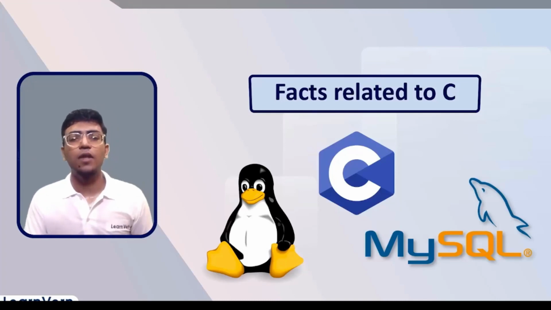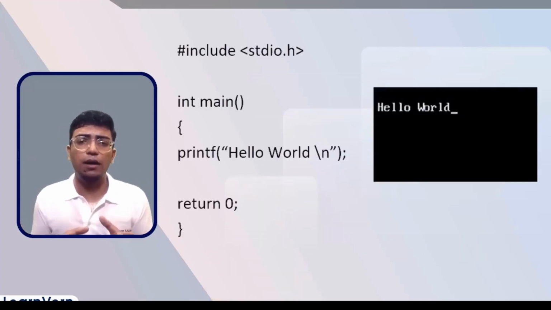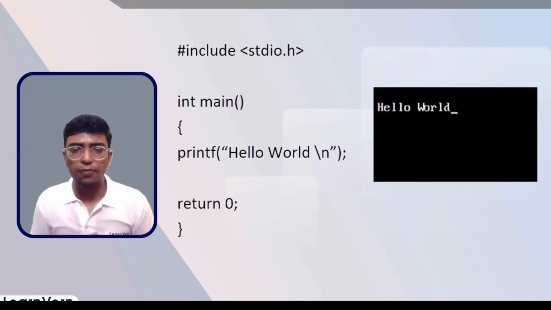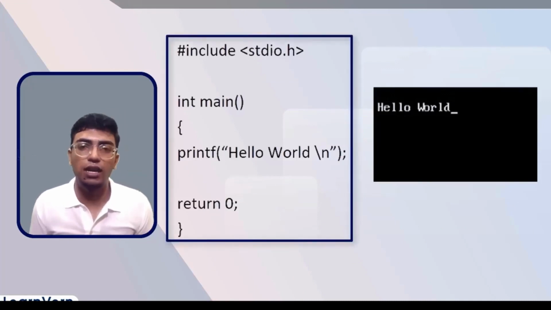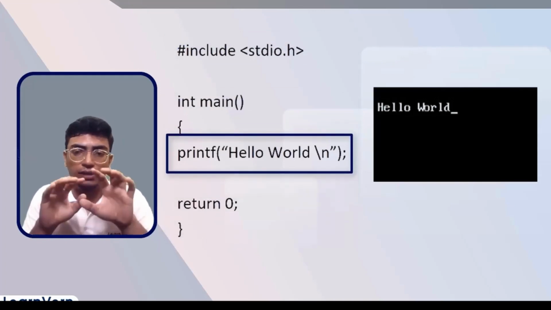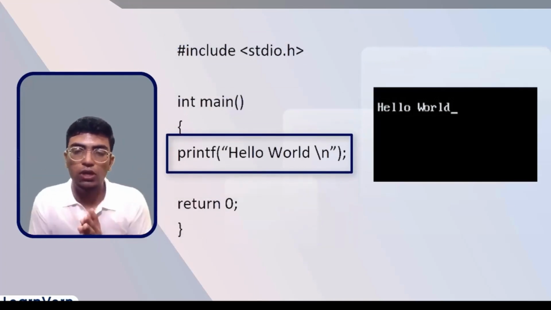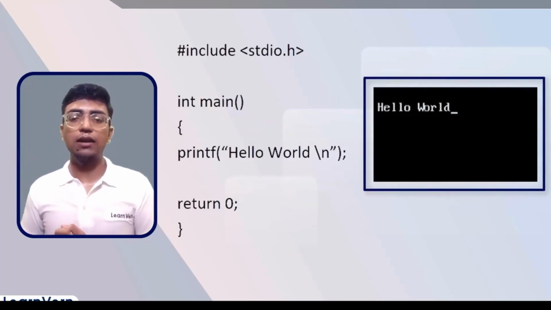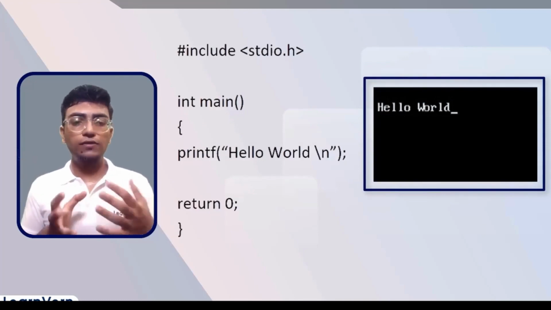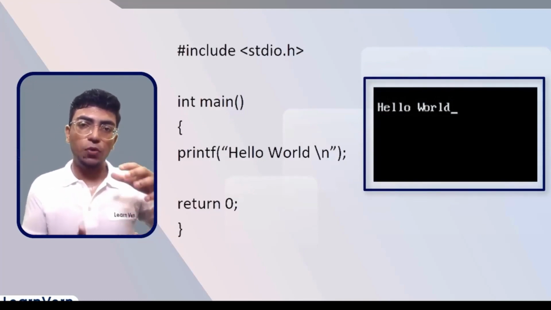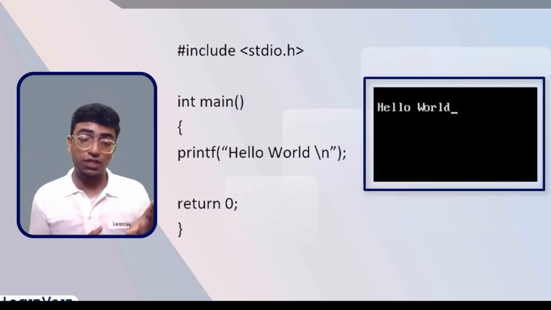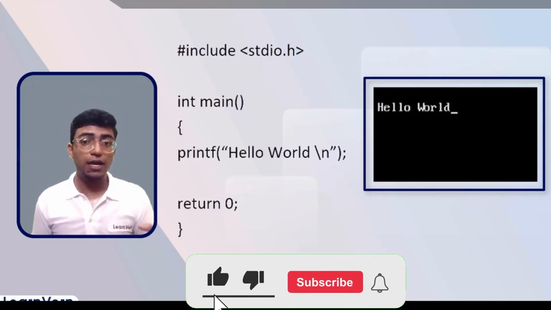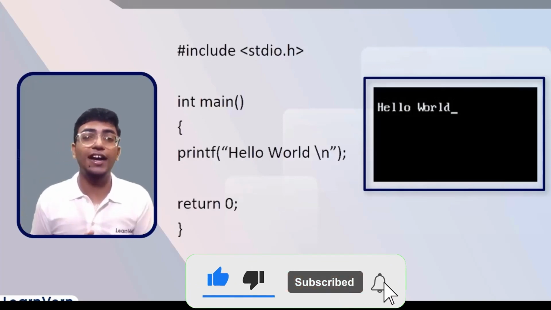Now we will go ahead and see one basic program which has been written in C programming language. On the left side, we can see that there are 4 or 5 lines written. And basically these 4 to 5 lines, what are they ordering the computer? What are the instructions they are giving to the computer? It is telling the computer to print one statement or give an output where it is written hello world. On the right side of the screen, we can see hello world. And on the left side, there is a 4 or 5 line program written in C programming language. After writing the 4 lines, the output that we are getting is saying hello world.